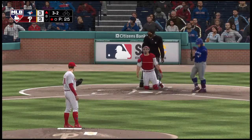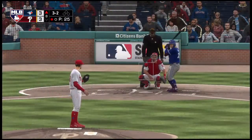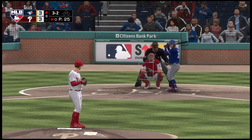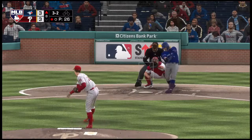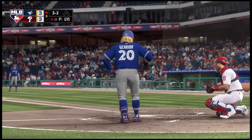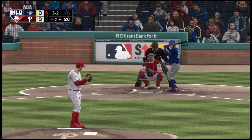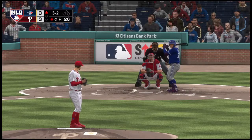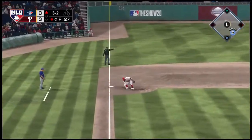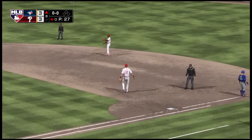Count still full, 3-2. You can visibly see the body language of this guy on the mound is completely changed during this at-bat. 6 foul balls has to be completely frustrating him that he can't put him away. And it's fouled away. The next 3-2. Hot shot down the line. And this gets on him quickly here and deflects off him. Throw just does get him at first as he was really moving that time.